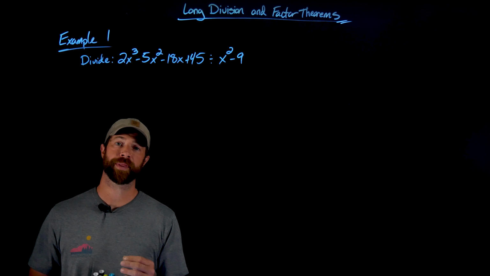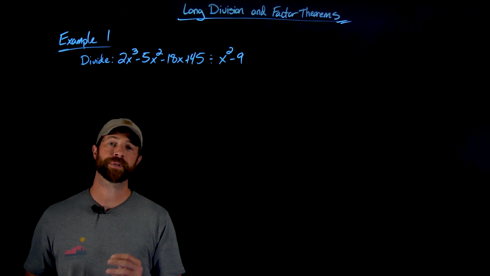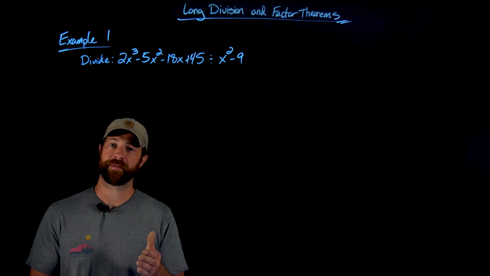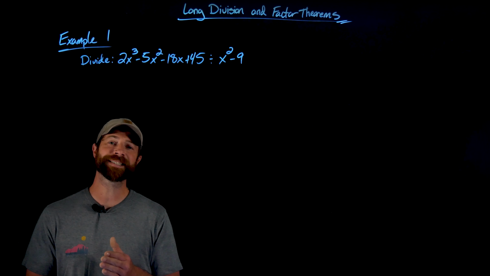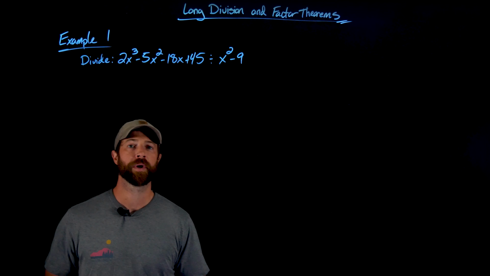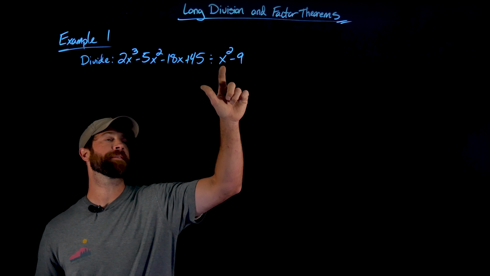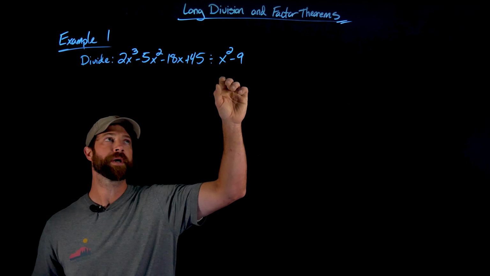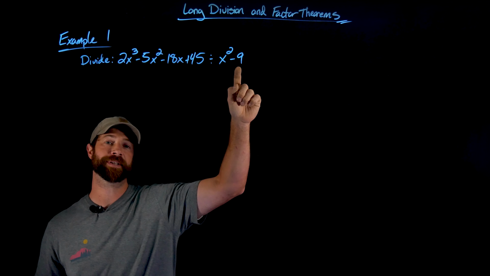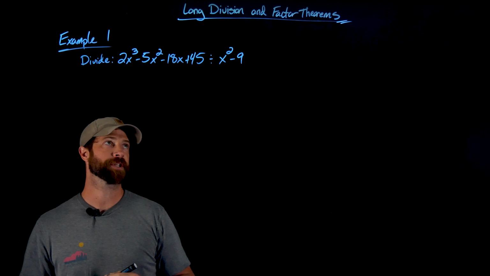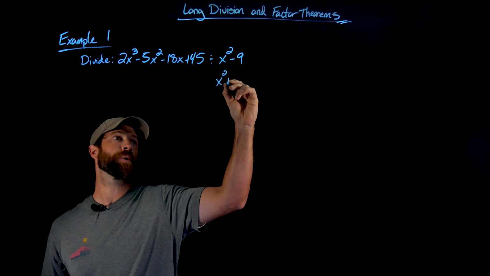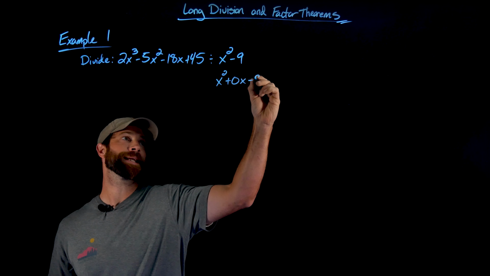This is a really important thing that we didn't do in our last two examples, but when we do this long division, every power of our variable, x in this case, needs to be represented in all of the polynomials we're interacting in this division. What I mean by that is here, we have this quadratic or degree 2 term, but we don't have a linear or x or degree 1 term. We just have this constant. So when I do this division, this is really important, what I'm first going to do is write this as x squared plus 0x minus 9.